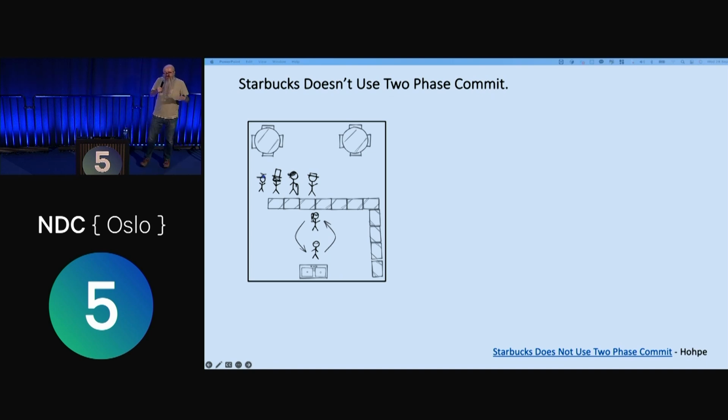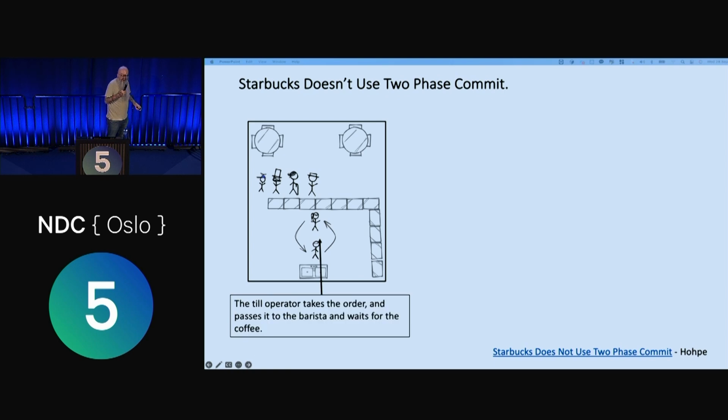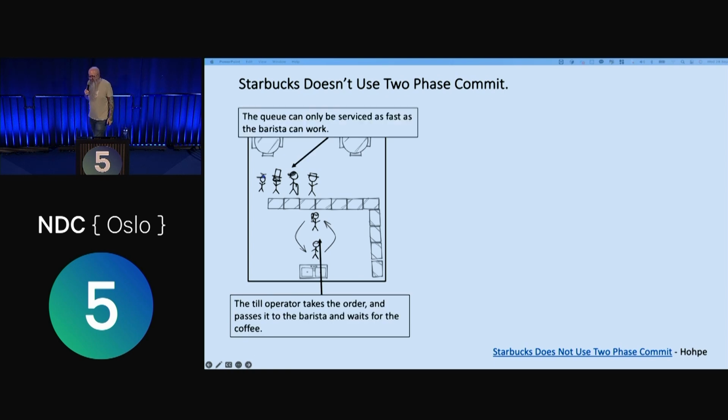And essentially, I stand there waiting, blocking the whole queue, until my work is done, I get the coffee back, and I can go and sit down. And a queue will build up behind me. The constraint becomes really as fast as this barista can work, everyone will queue. And if you go into one of these coffee shops, mentioning no names, Costa Coffee, you'll see people walk out the back of the queue.